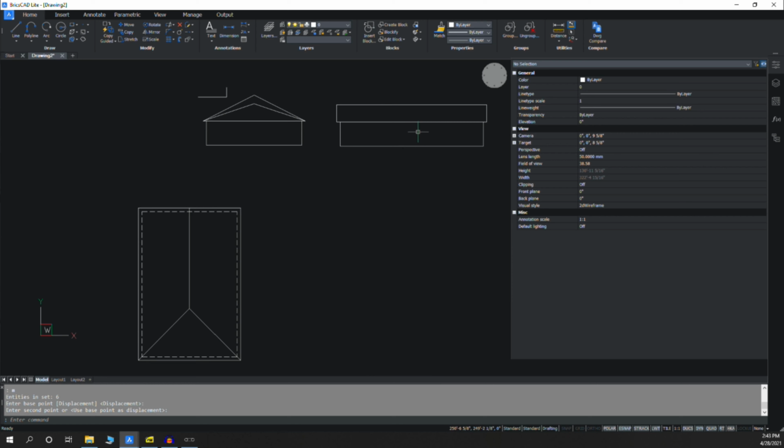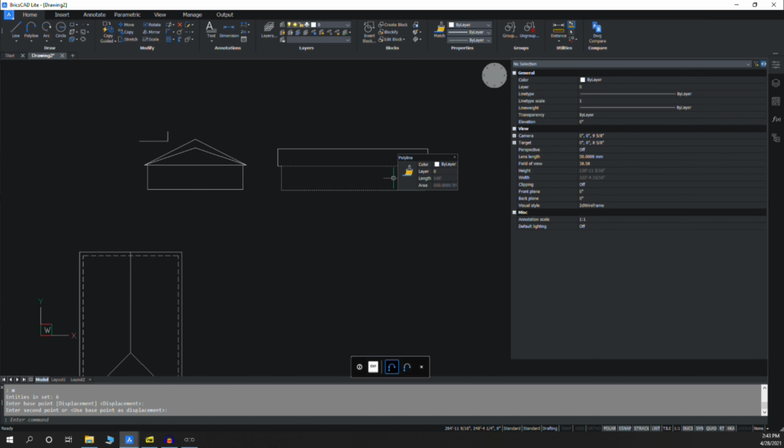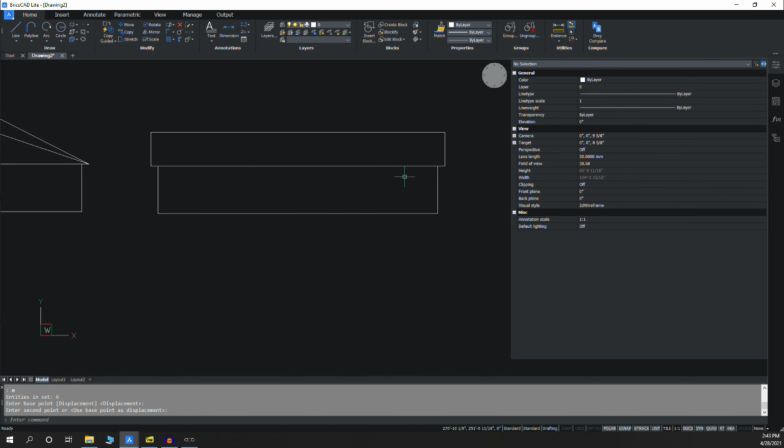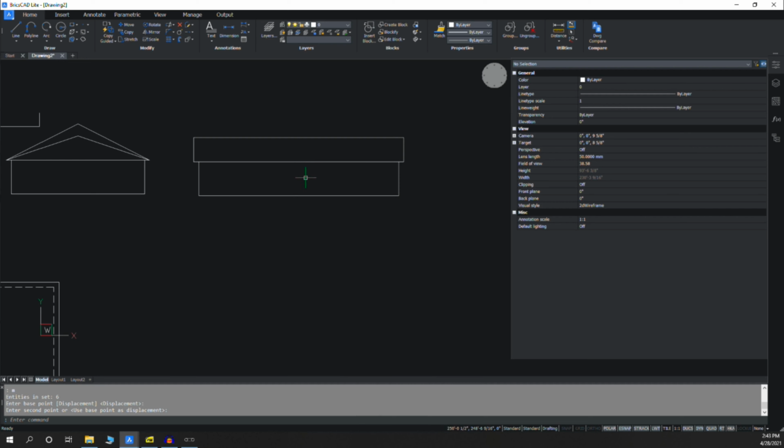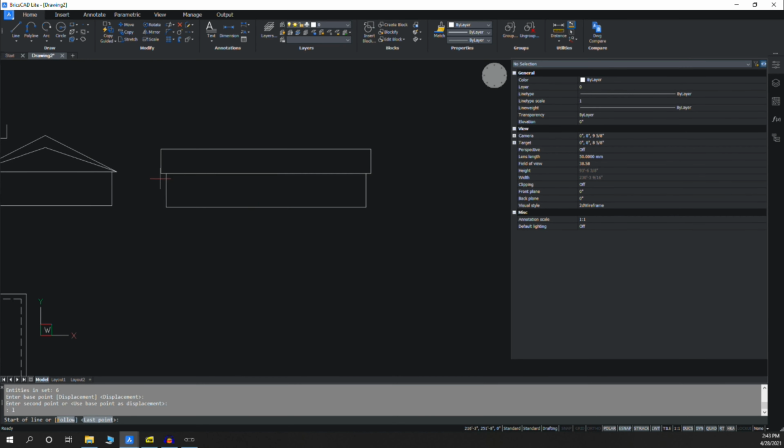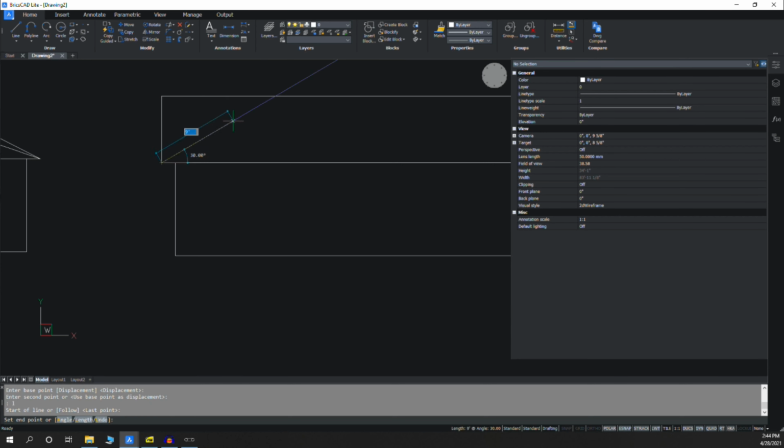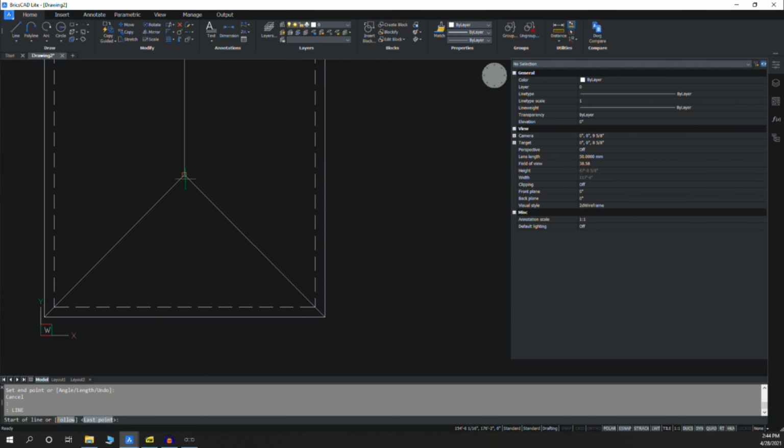So this is the 4/12 pitch, and as you notice, it's really low slope. You don't really want to get super low slopes because they have trouble shedding rainwater. So a 6/12 pitch and up is a better option. And again, we can draw the hip roof equivalent. So again, it's useful to have our measuring stick.